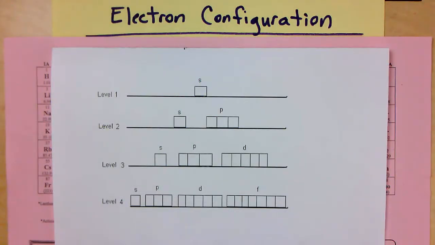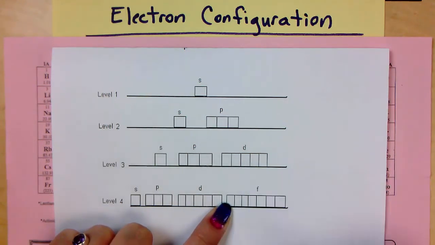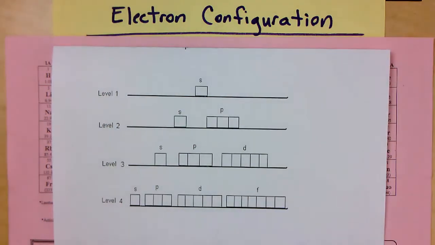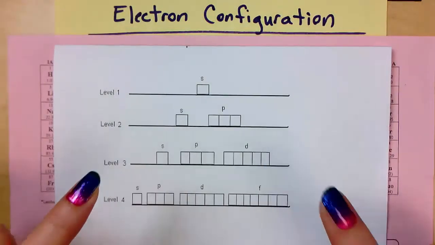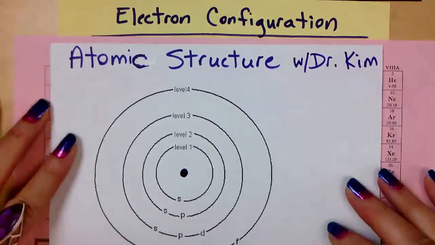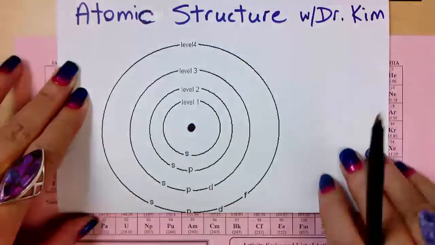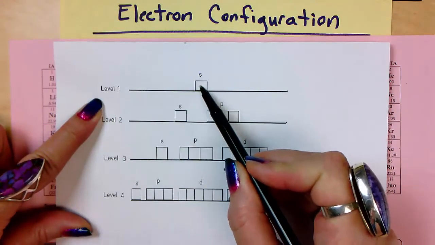Let's go back and look at our picture from the CHEM 130 textbook about the organization of the sublevels in the atom. We're going to learn how to put the electrons in — where do we put an electron first? Do we put an electron in the 3D? Do we put an electron in the 4P? We're going to start with the lowest energy. The lowest energy is closest to the nucleus. Which level is closest to our nucleus? Level 1. So we're going to start at level 1, and our first electrons go into 1s right here.